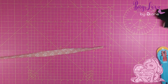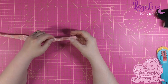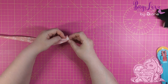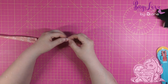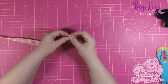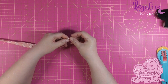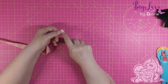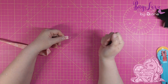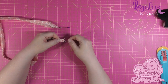So what we need to do is to just open that up the once and then fold it back so that the right sides are together, like so. Make sure these folded edges are neatly together. And then we stitch across at 1/4 inch seam allowance. Okay, I'm stitching in black so you can see what I'm doing.